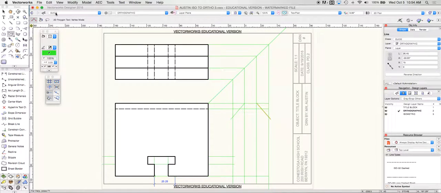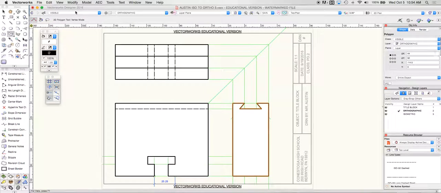Take my 2D polygon tool in the visible class and just draw. And I'm going to take my hidden class, and I'm going to bring over my hidden lines.